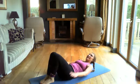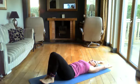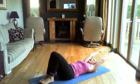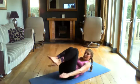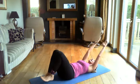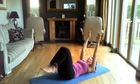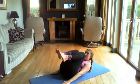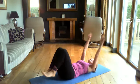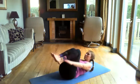Let's lower the legs and lower the arms overhead. Okay, we're going to crunch into a small ball here. Now, before we crunch, we need to inflate the chest. We need to press the back into the mat to prepare, and then we lift the feet off the floor. We do not push off the floor with the feet. If you're pushing up, imagine there's clay on the floor, and you do not push off the floor with your feet. You lift them off the ground by engaging your core muscles before you do the movement.